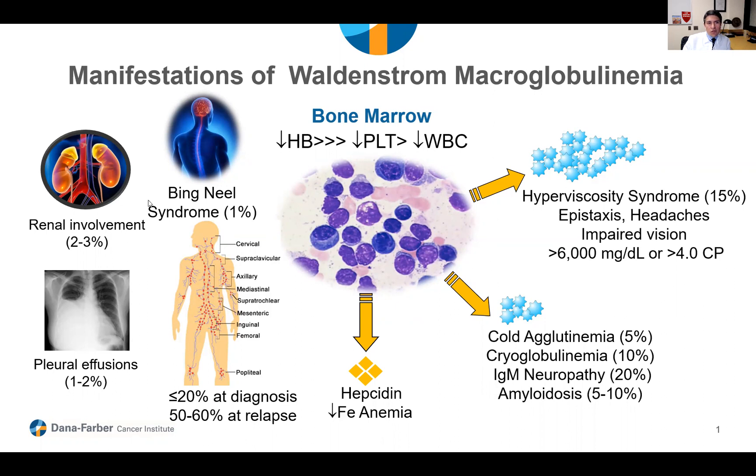One of the rare presentations is this condition called Bing-Neel syndrome, which is essentially a condition in which the malignant cells — the Waldenstrom cells — gain access to the brain and the spine, and they can cause symptoms because of the presence, inflammation, and other processes that these malignant cells induce. The manifestations of Bing-Neel syndrome are also very varied depending on where in the brain or spine it is located. If the areas affected are more in the lower side of the brain where the cranial nerves are, patients can have cranial nerve symptoms, specifically facial paralysis or other areas of the face, smell, hearing, or things like that.